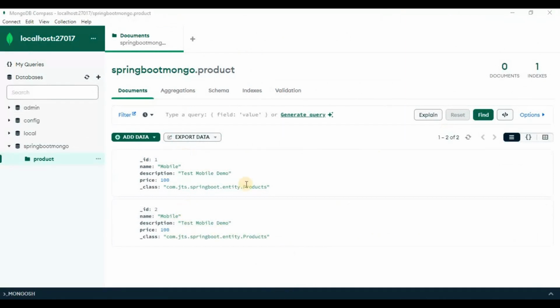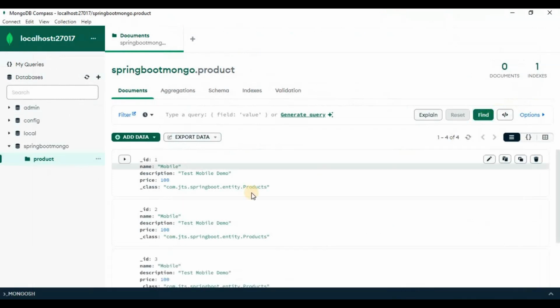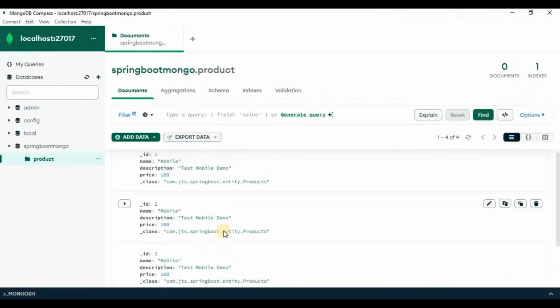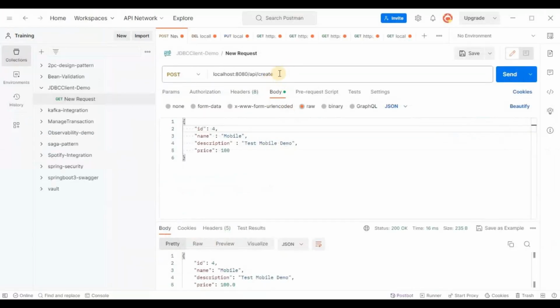Similarly we can insert more records like 3 and 4, so we have inserted 4 records just to demonstrate this. Now if we see this, it gives us 4 results. So that means create is working.